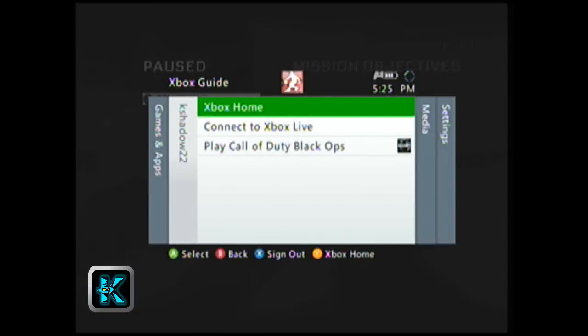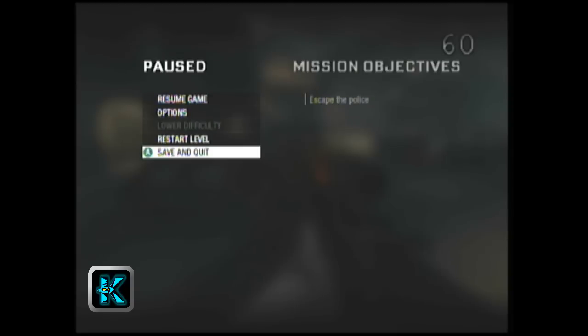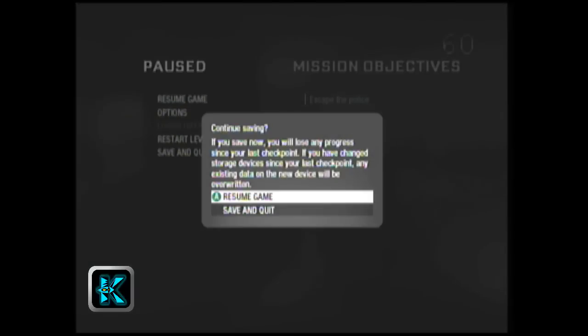But you're going to hit the middle button to pause. Okay, middle button to pause. You're going to hit save and quit. Now while it's saving and quitting, you're going to hit the middle button on the second controller and sign out of dumb modder. So second controller, sign out after save and quit.